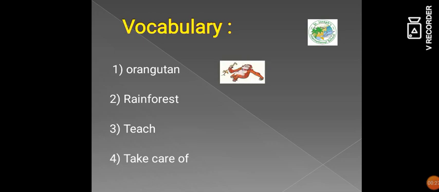The first word we have today is orangutan. Again, let's repeat it with us. Orangutan. Number 2, rainforest. In the last unit, unit 5, we had rainforest in another word, which is woods. We have taken it as woods, but here it's rainforest. I have said before that they are the same word, they have the same meaning. So, number 1, orangutan, and the orangutan always lives in the rainforest.